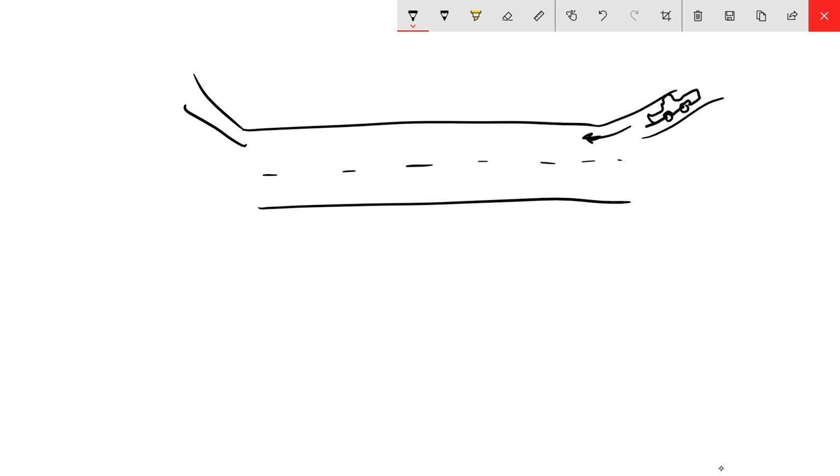So I've got my vehicle. I'm going to get on the highway right there. Over here, I can also get on the highway here. I can have my vehicle. I draw old-timey looking pickup trucks, right? Looks like an old truck. So that my truck can get on the highway here, or a truck can get on the highway here, and then it could also get back off the highway here.